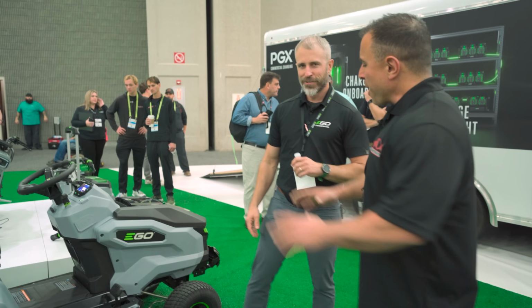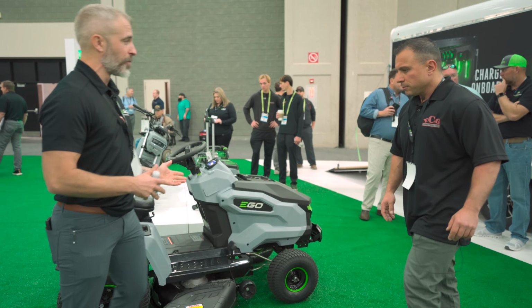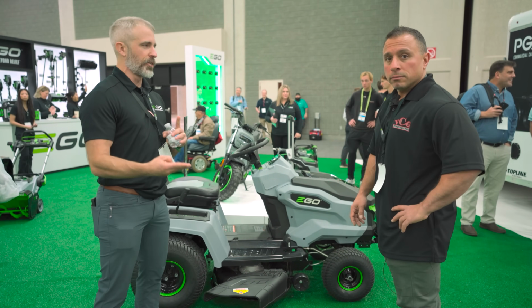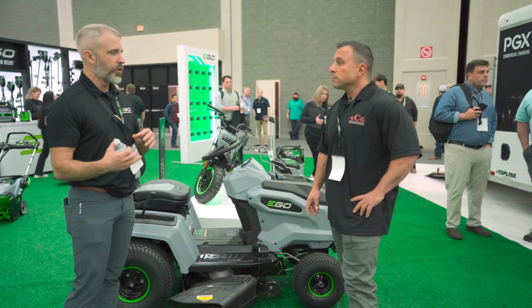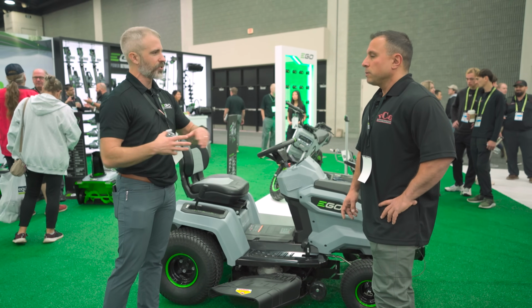Take a seat. I'm not going to take center stage. I want the tractor to take center stage. This is something our users have really been asking for. We launched with the ZTR in 2021, and then we had a 52. Last year we did an E-Steer. But we have people that have a little bit smaller yard, or tractor users tend to be a little bit more utility driven, where they use it to tow trailers.